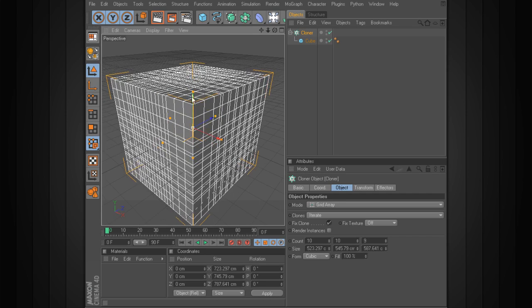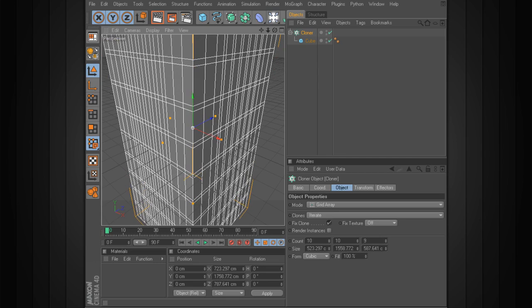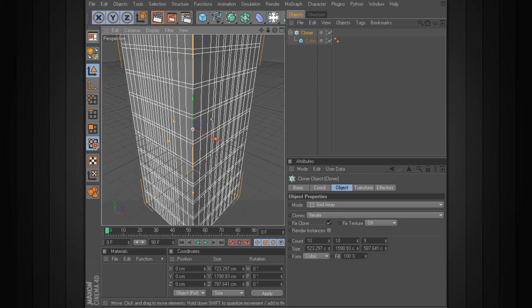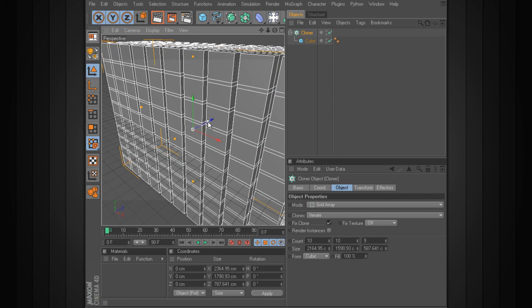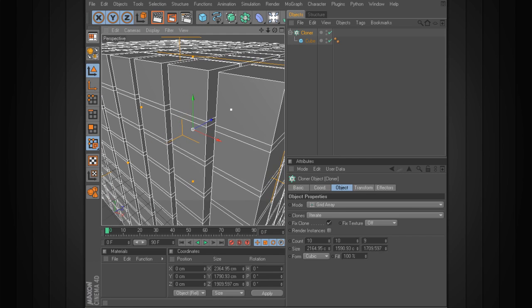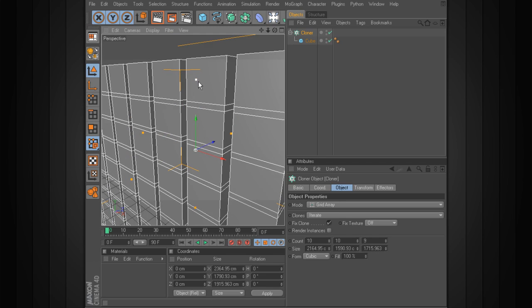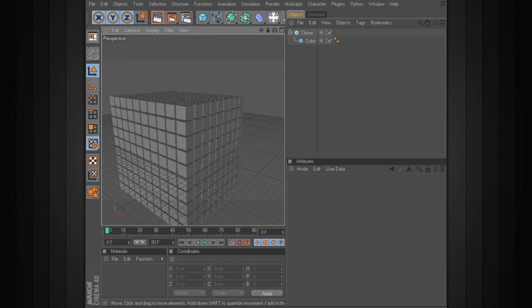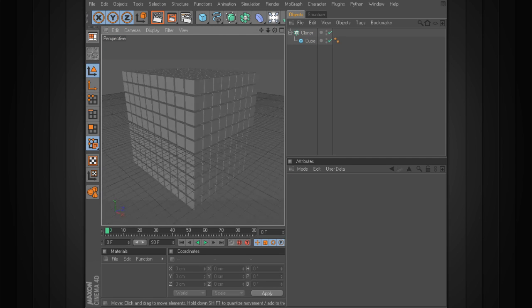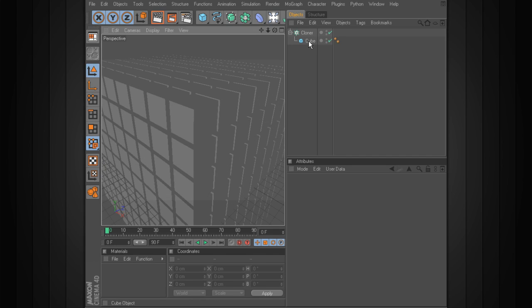Then we can come in and modify this so that we are getting some space between our cubes here. Then we'll go ahead and add some space at the top. So we've got this really big grid of these cubes, but if we want to change the look of the cubes, we're only working with one single cube.